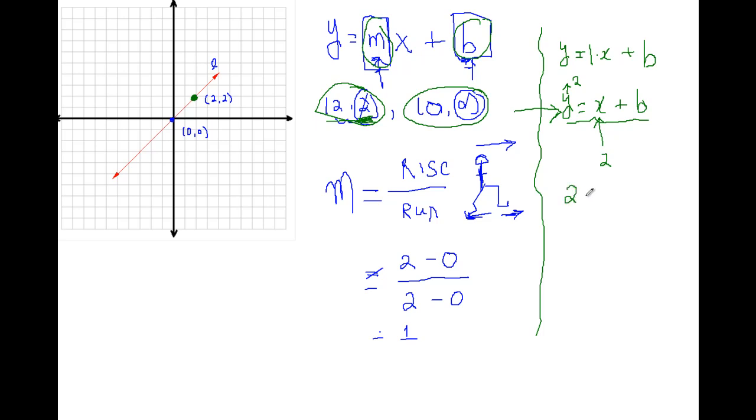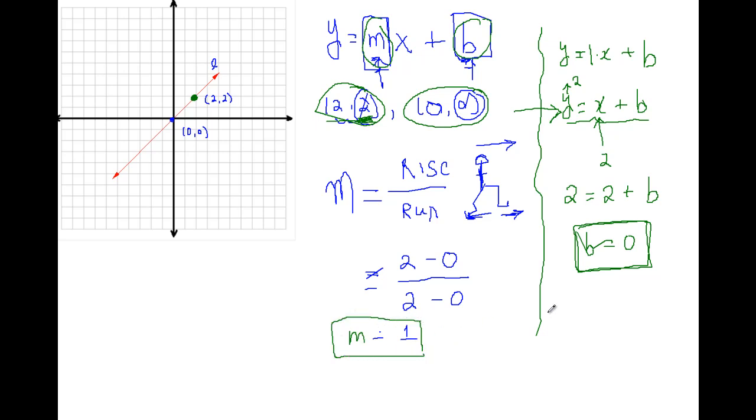So given that information, I plug it in. When x equals 2, y is 2, plus this mysterious number b. From this equation, I see b is equal to 0. This is the second piece of information that I needed. Given this and the earlier piece of information, we have everything we need. So for this line, y equals 1 times x plus 0, or simply y equals x. All right, let's take a look at another example.